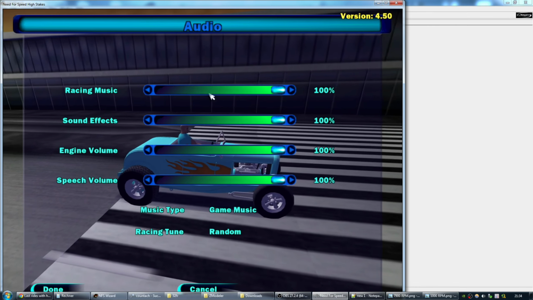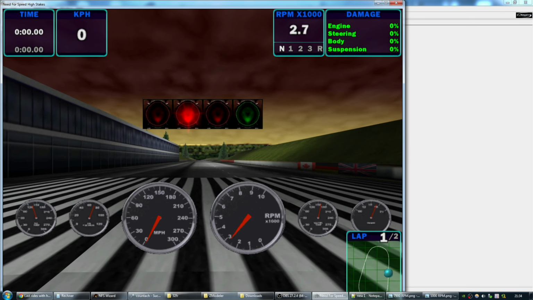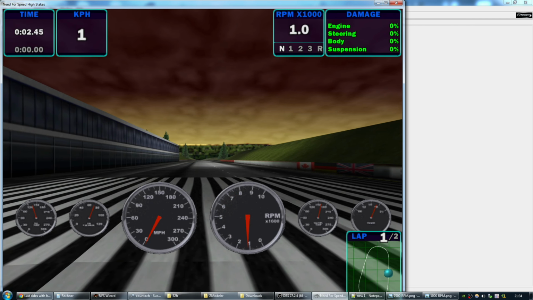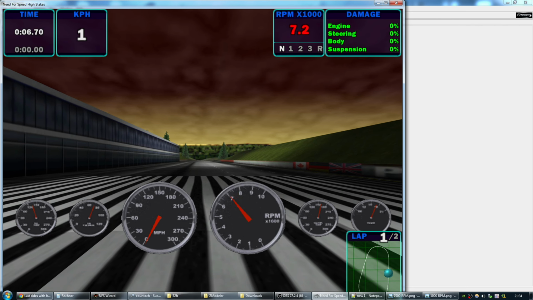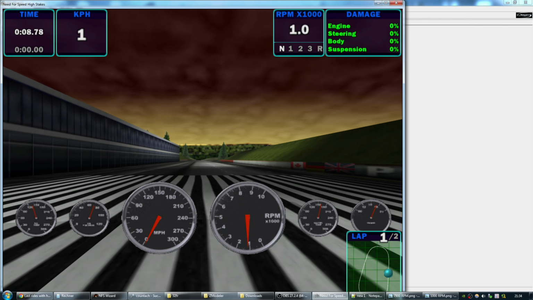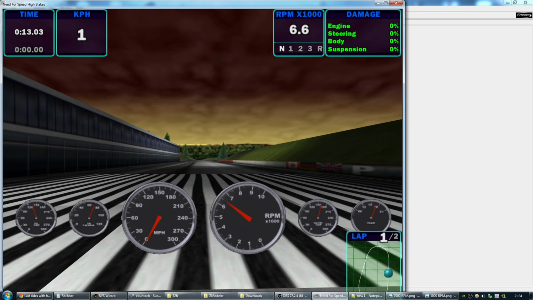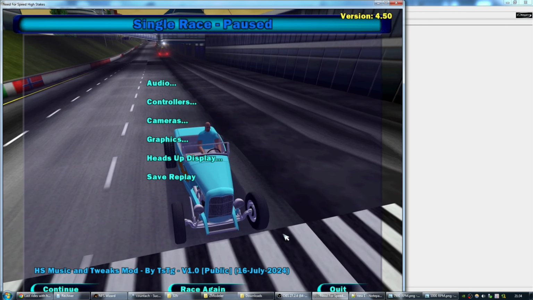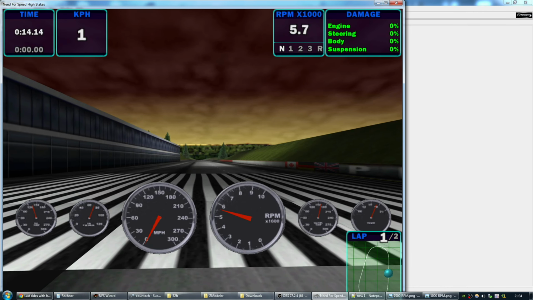Let me just turn off music. 2, 1, go! Oh, it worked. It actually works like a charm. We will add a little bit more degrees. We have to add a little more degrees, but there's a problem.